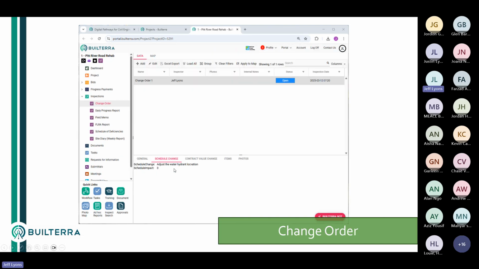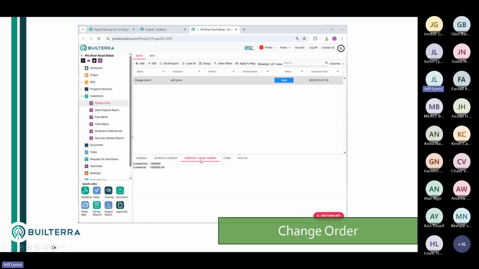The schedule change was just a comment on the change order, and I've since added something called schedule impact. This is something we might want to track. In other words, maybe it's days, 3 days or something. So that would be handy to have, to see if there's any impact.